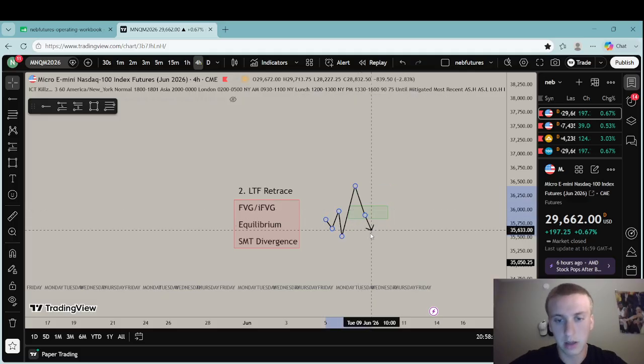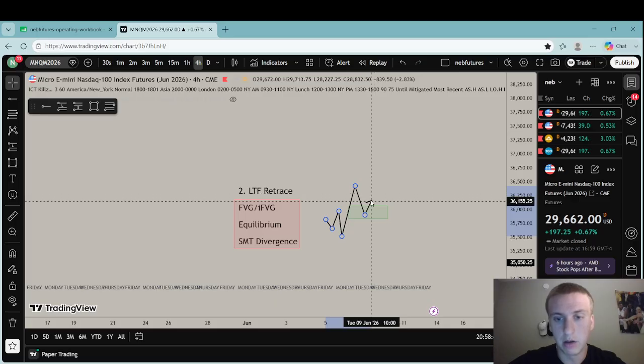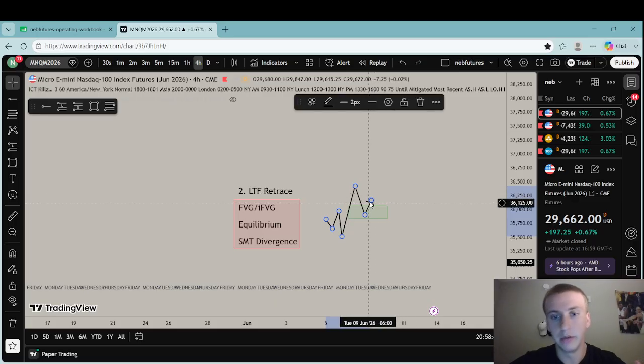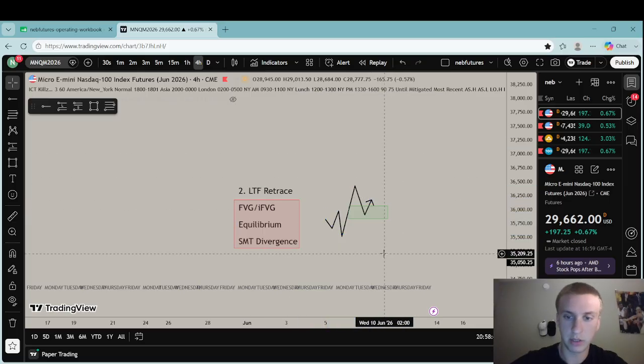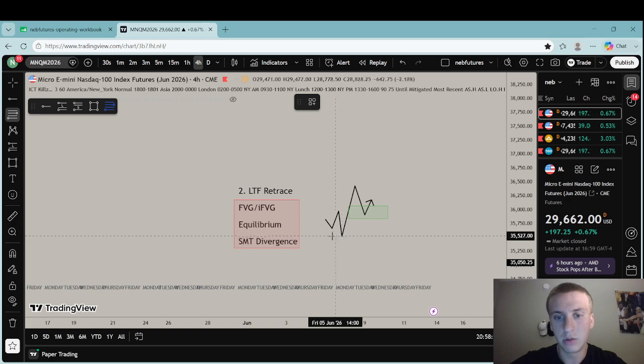Again, same thing. If we close here, we might go short. If we close here, we might go long. That's pretty simple. Equilibrium is another thing I want to talk about. I don't generally use equilibrium on the higher time frame. I don't care as much. I'll look for it, it's just added confluence, added confirmation. Same thing we're looking for in the lower time frame is the same exact thing we're looking for in the higher time frame.